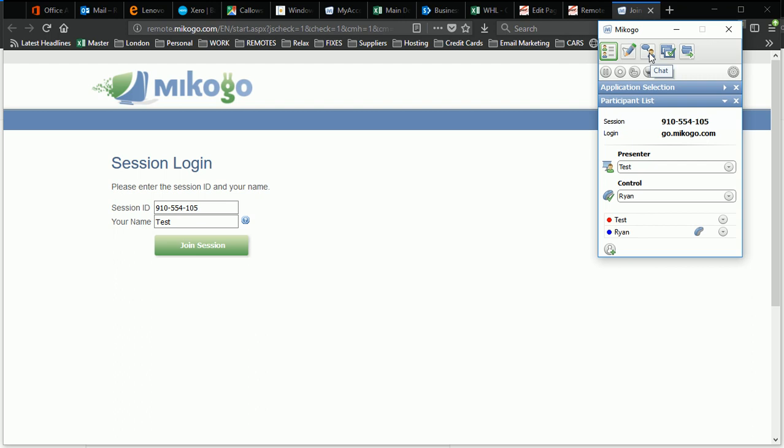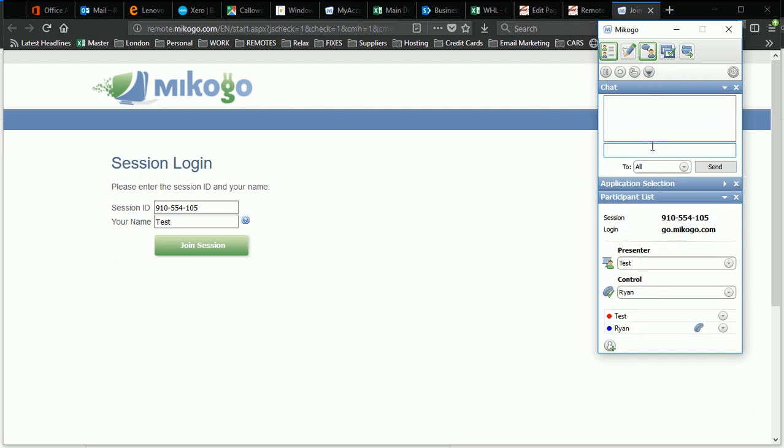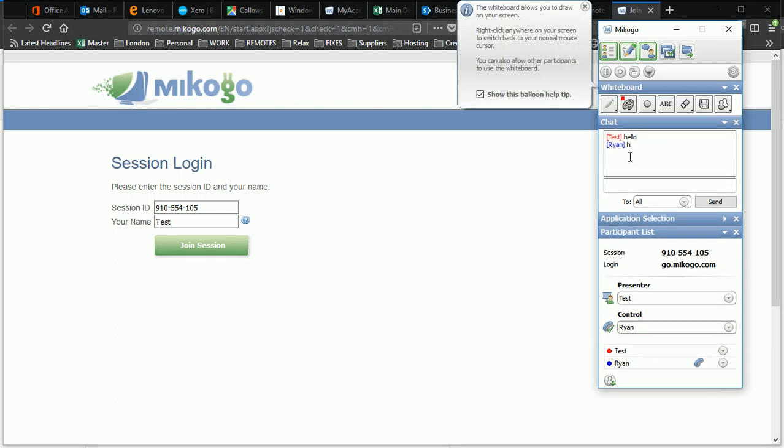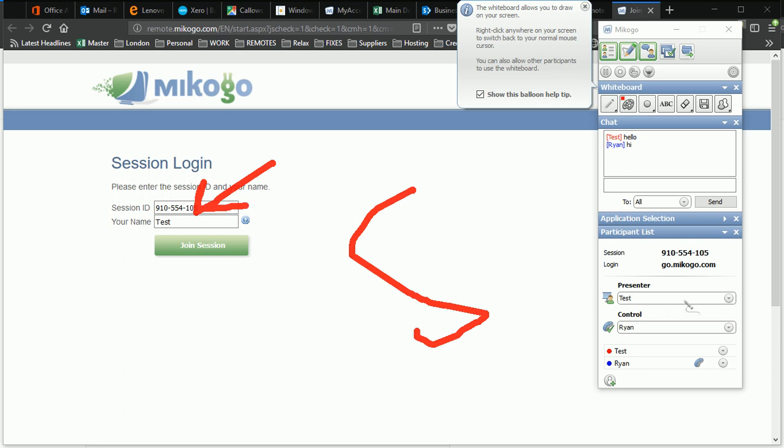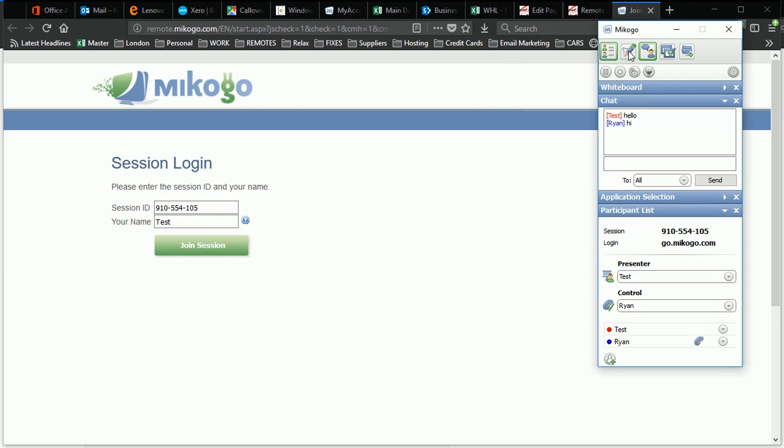If you want to chat with us, because we're not talking over the phone, you've got a chat window where you can message us, and then we can message you back, which I do from the other side. We've also got a drawing option here where you can choose to just pencil on your own screen to highlight the issues to us. You can turn that back off via right click, as per the help tip there.